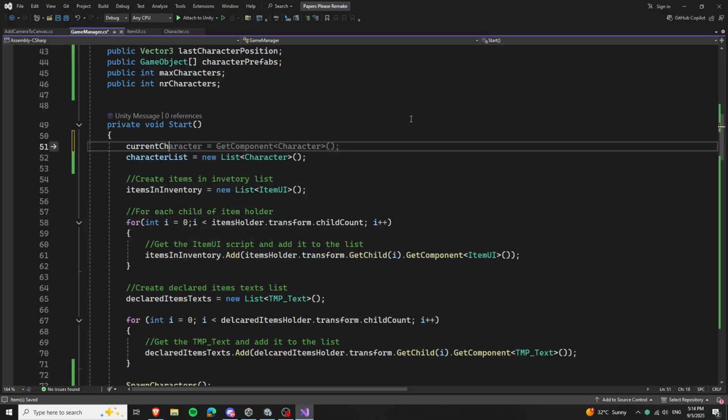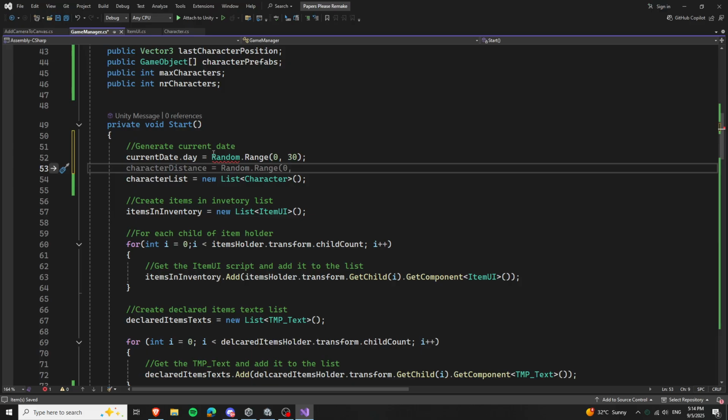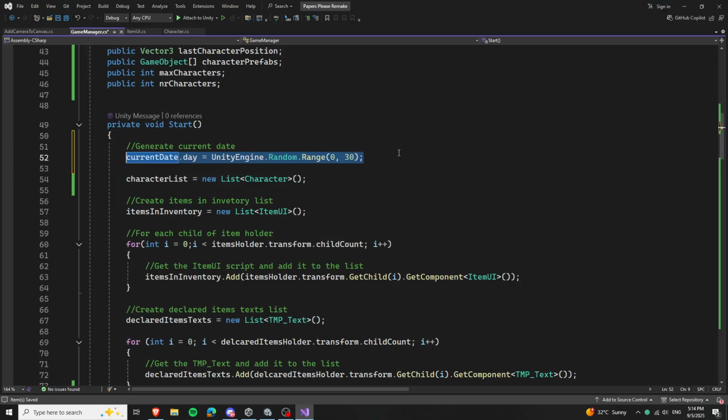Let's say current date equal. Actually, so the day must be between 0 and 30. So equal to random range 0 and 30. And the same for the month and the year.